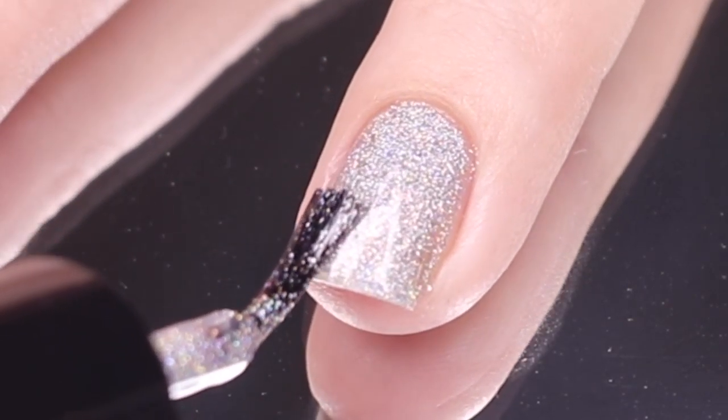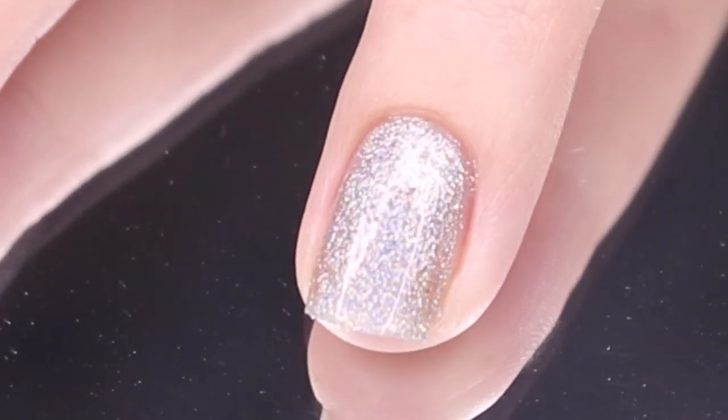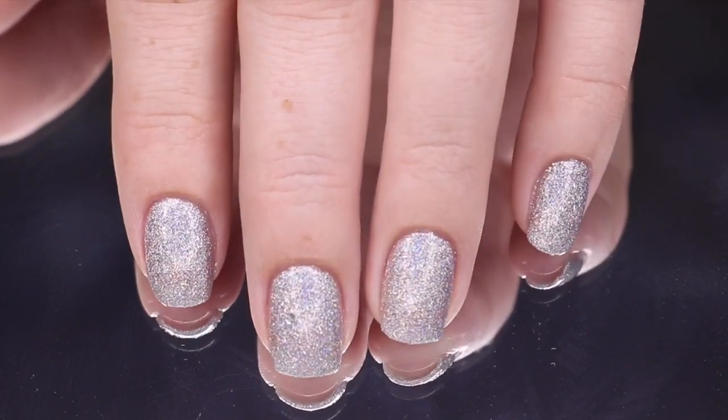3 coats, it does bring this polish to a full coverage. Super in love with it. You cannot beat a silver holographic nail polish. I think every collection really needs one.